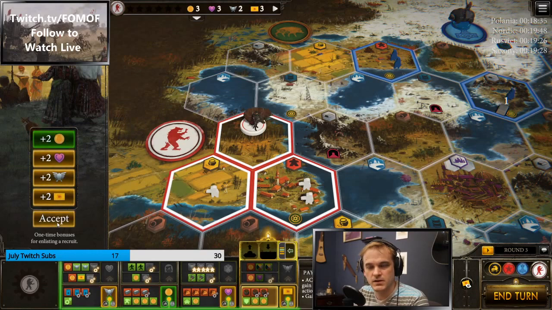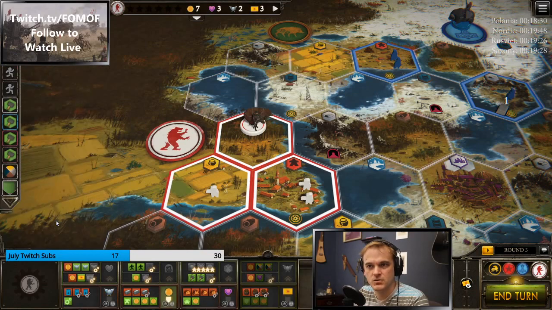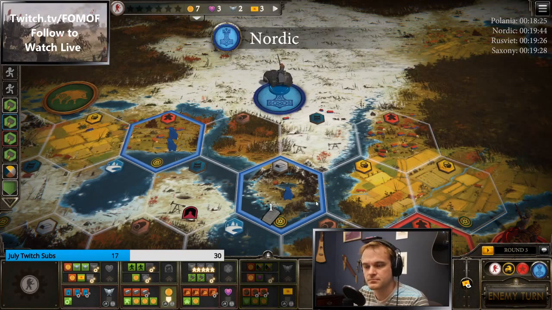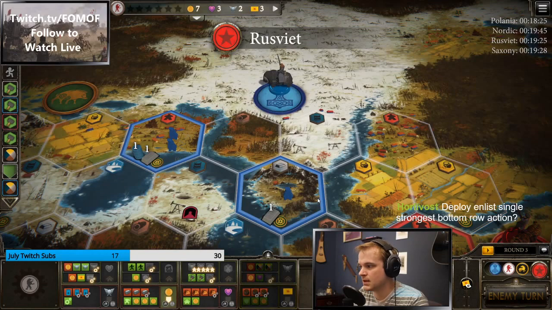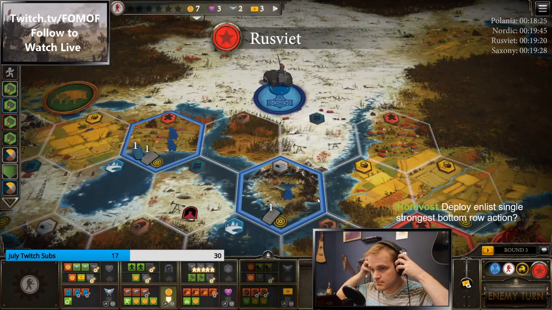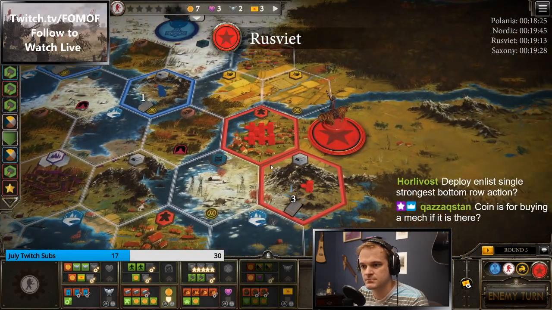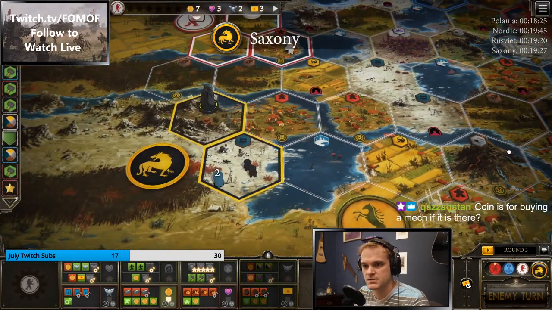Actually gonna take coin right here? No, yeah, I am. I'll take coin. Yes. If you get it early, the answer is yes. If you've got, at least if the factions next to you are going to actually make mechs. Use out of Rusfiat.